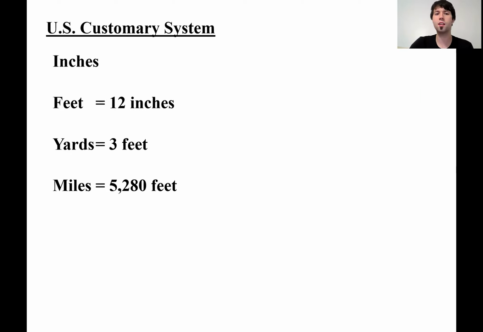This is called the U.S. customary system, or maybe it's also called imperial units because it's derived from when the U.S. colonies were under the British law. But even though we declared independence from the UK, we kept their units. And actually, the U.S. is only one of 3 countries in the entire world that still uses the units of feet, pounds, and whatever the other one is, gallons, I guess.